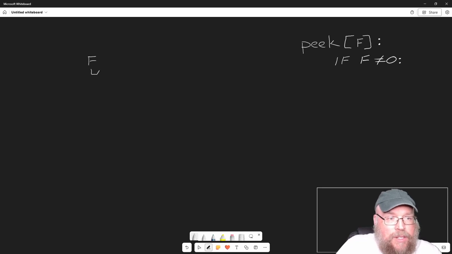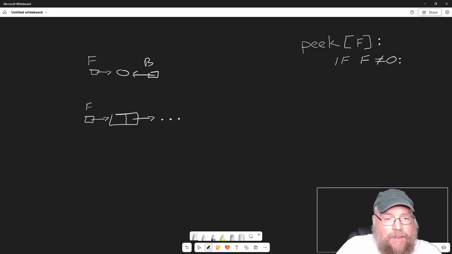So you can imagine a picture that looks like this, right? That's our empty queue. And then you can imagine a situation where we've got a non-empty queue. And we're only ever looking at the front, so we don't have to worry about how long the queue is or how long that list is going to be. Now there's going to be some value in there. We'll call it v sub 1.